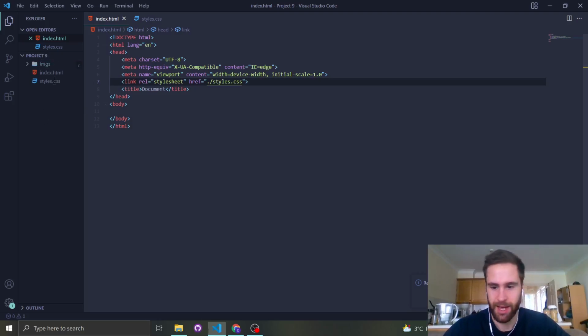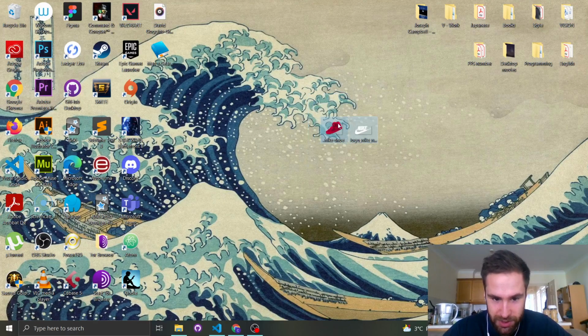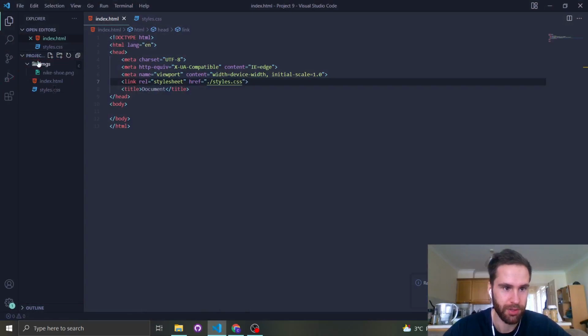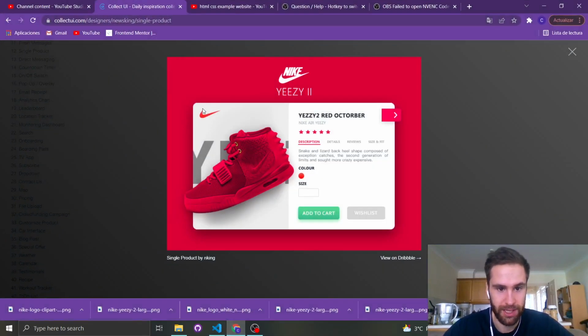I'm going to pop in these 2 images that I'm going to leave in the description below, so you're going to be able to access them, no problem. I'm just going to copy them into here. Now we have our 2 images. We're going to have to add an extra one, which I'm also going to add in the description below, for the Nike logo, this one over here, which I don't have. But we'll do that at the end, it doesn't really matter. That'll be quick. Cool.